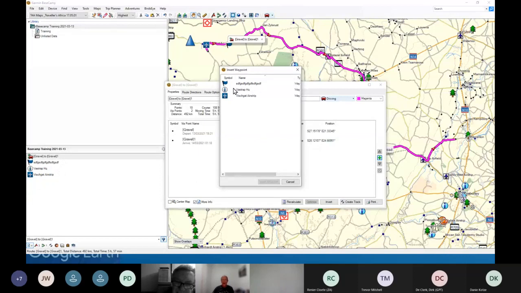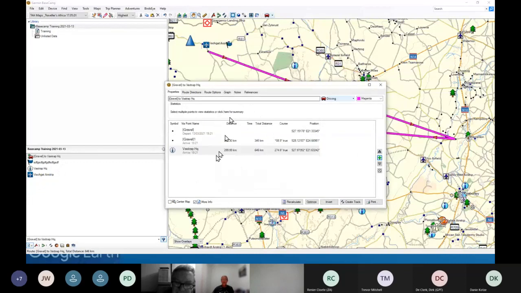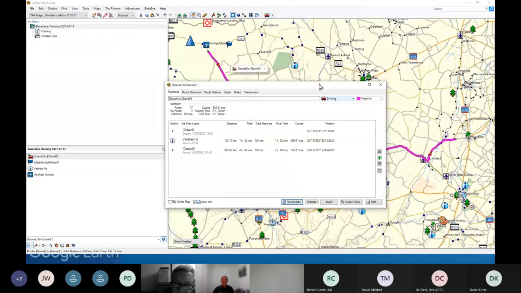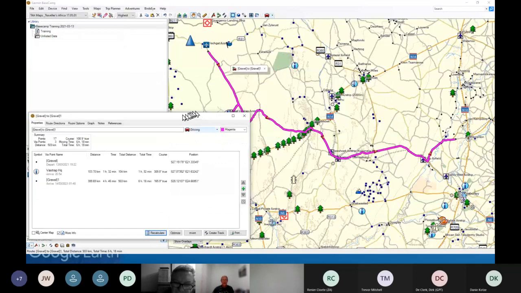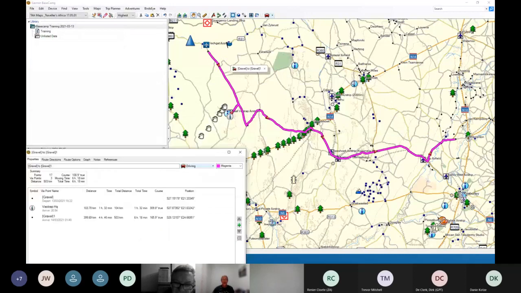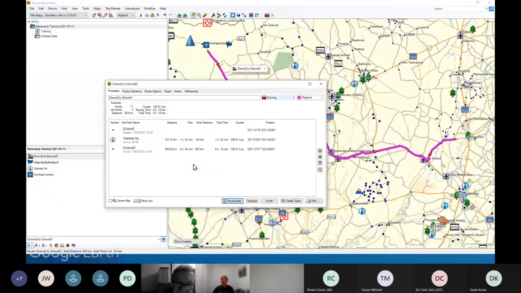So I can double-click on Fastrap HQ, and it will add it to my list, and while it is selected, I can change its position in my route to where I want it to be, and I can calculate from there. If I move it out of the way here, you will see that it went down to the airstrip, and it took my route from there. And in that way, I can add a waypoint in there.